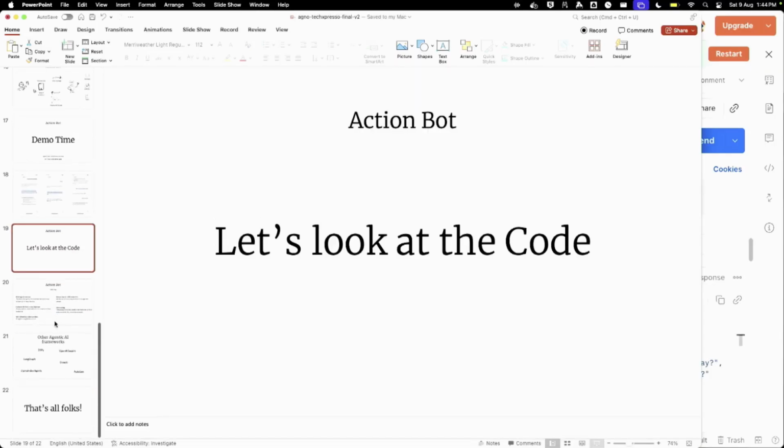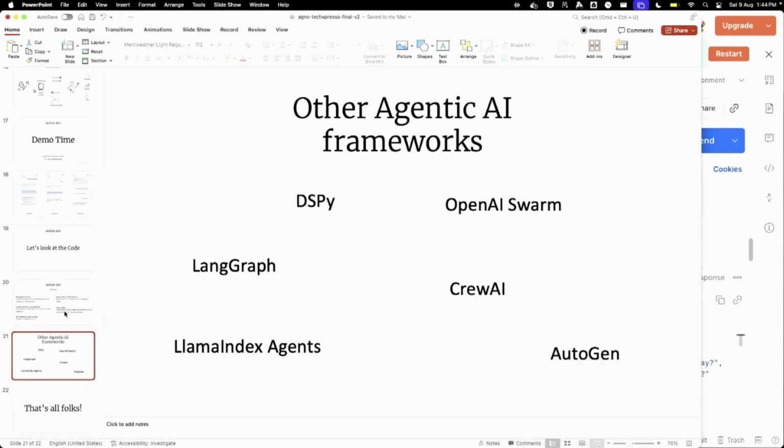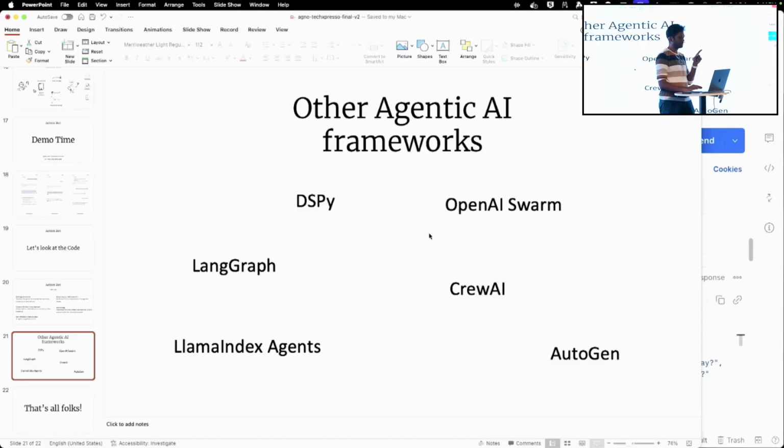One thing that I really wanted to highlight, other frameworks I was talking about, DSPY, LangGraph, CrewAI, LlamaIndex agents, OpenAI Swarm, you can look at any of these. Pretty much everyone is giving nice constructs, but what I like is OpenAI Swarm, which is trying to replicate a lot of Agno's success, how Agno is simple. That is a good validation. And DSPY is also another interesting framework that you can explore. It gives you a lot more control with the controls and flows. Some of our team members are behind DSPY. If you had invited them for this talk, they would have said DSPY is the way to go, and explained a lot more about it.